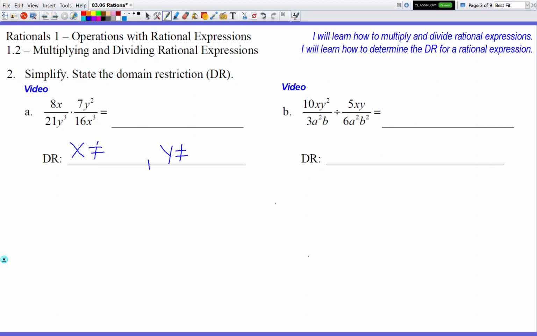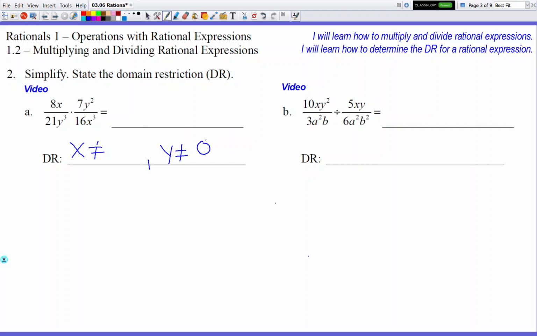So I got 21 times y times y times y. When I do 21 times y times y times y, is there a number that if I put it in place of y, and then I go 21 times that number times that number times that number, right? Is there a number that exists for y that will turn 21 into a 0 when I multiply? And you're thinking, how do I turn 21 into a 0 when I multiply? And you say, I think I got it. If I do 21 times 0, the entire bottom becomes 0, which makes a 0 on the bottom of the fraction, which makes it illegal. So I want to avoid putting a 0 in place of the y, because if I do that, my fraction is going to become a 0 on the bottom, and that's game over.